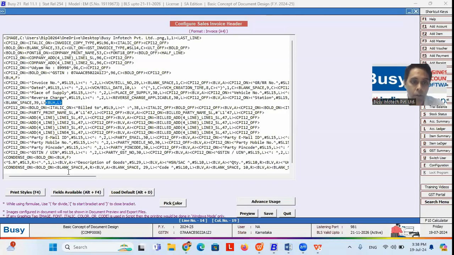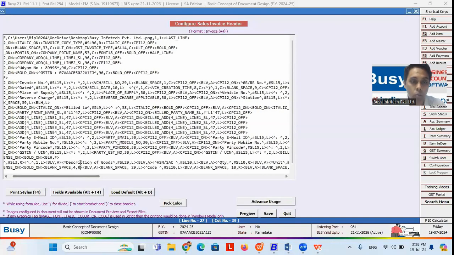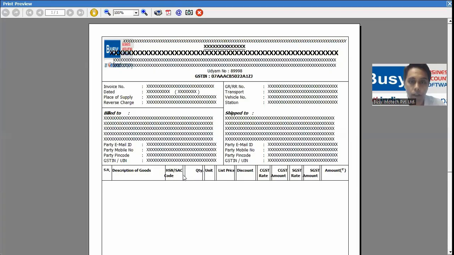Let's say for example, you can see over here that I have also taken this blank space, and R means I have mentioned it on the right side. From the right side, the blank space will increase, just to set the position properly. If I see the preview over here, I can see that the blank space helped me to set the position of my serial number. The descriptions are good. Right now you can see that the position has been disturbed.